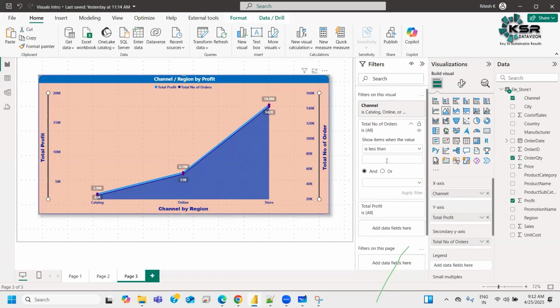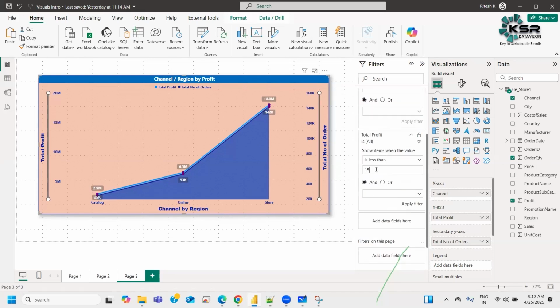Numeric means less than 100. So I only want to show orders which are less than 15 million, not 18 million. I have to add that number. Now, if I apply a filter, oh, I'm in the total number of orders. Rather, it should be profit. Yeah.